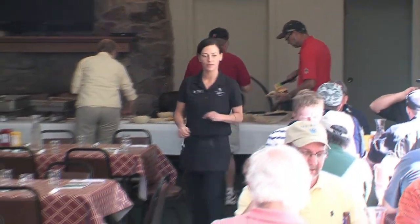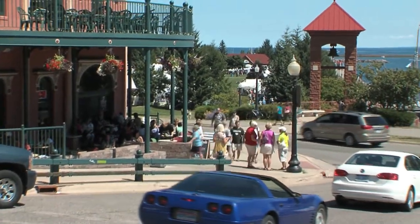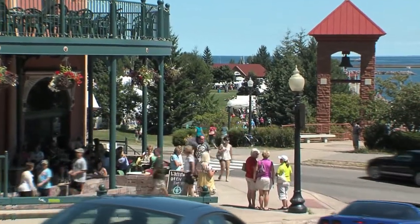And then you have a stay and play program, which accommodates people who come in and have to spend a night, and you have some local hotels that are taking part in that as well? Yes, we do. We have a number of hotels in the area that we partner with on packages where we discount the golf for people coming into the area, and they discount their room rates as well, about equally with our green fees. And so it creates a package for people coming into the area, a little more economical, and gets a lot of people from all over the country, just like we talked about.